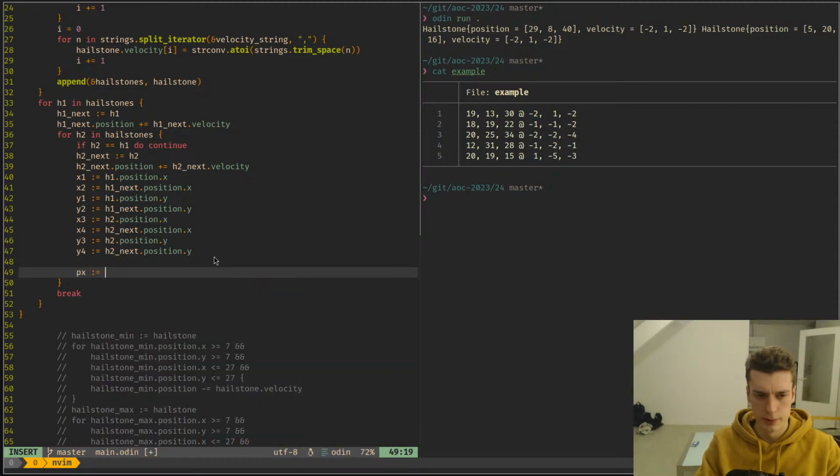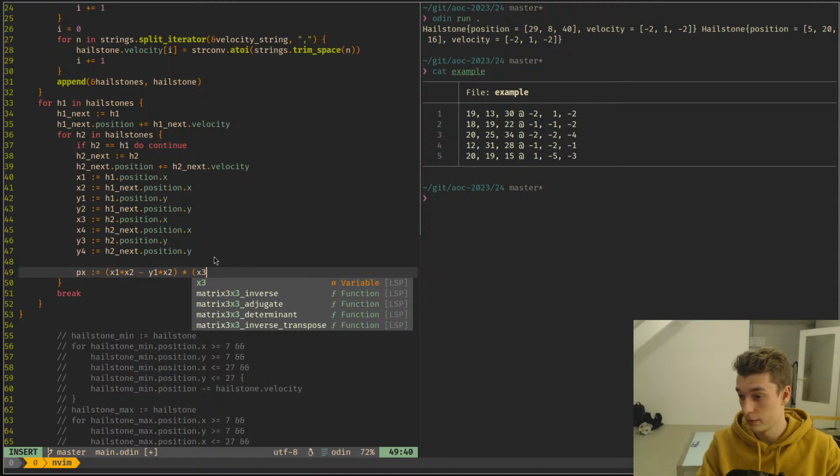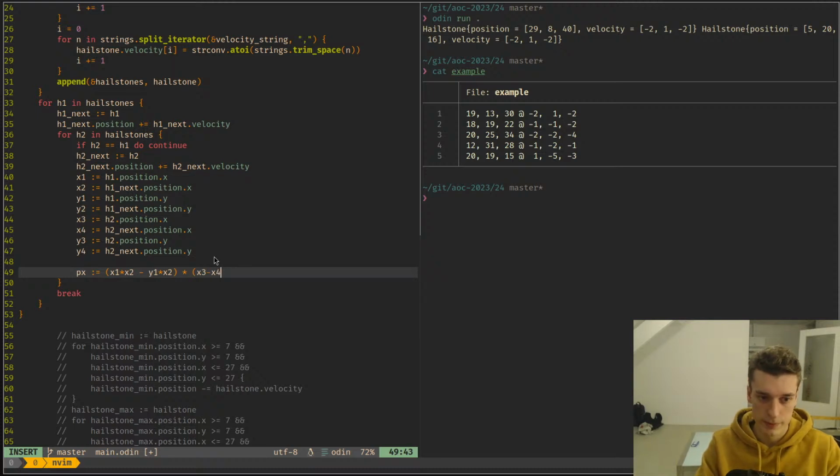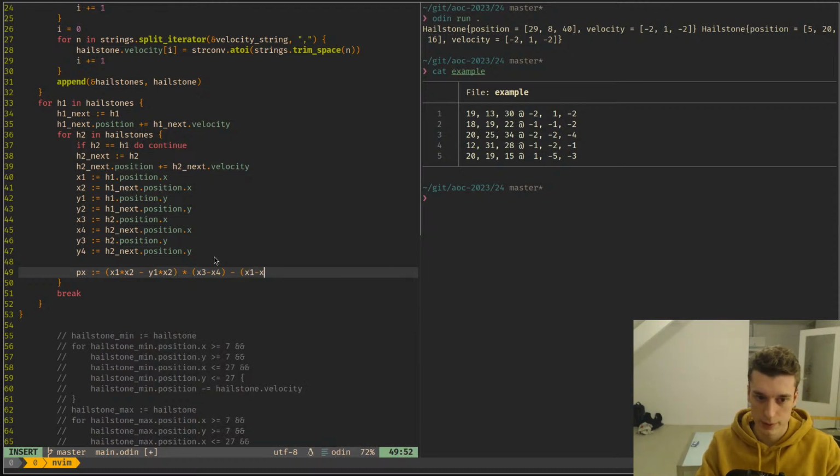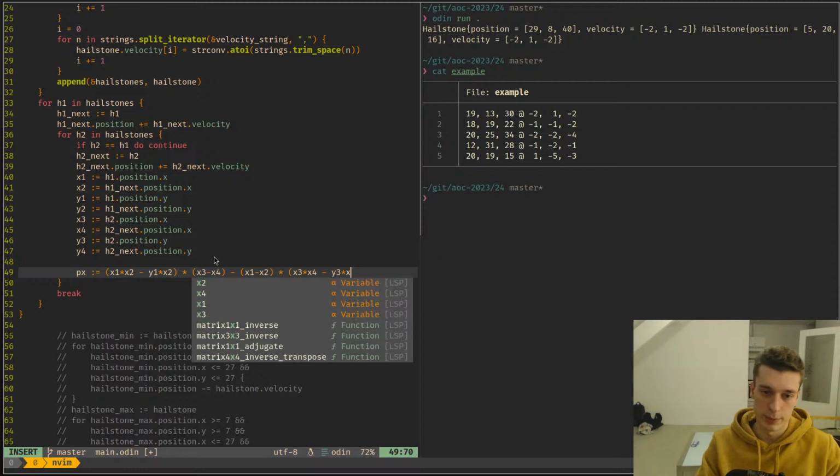Px is equal to x1 times y2 minus y1 times x2, times x3 minus x4, minus x1 minus x2 times x3 times y4 minus y3 times x4.